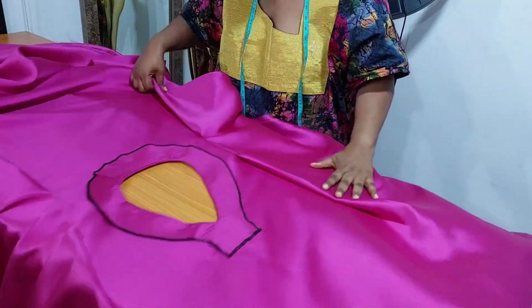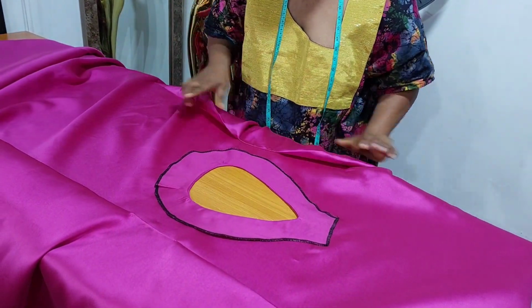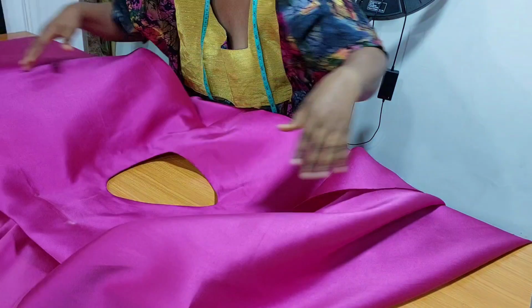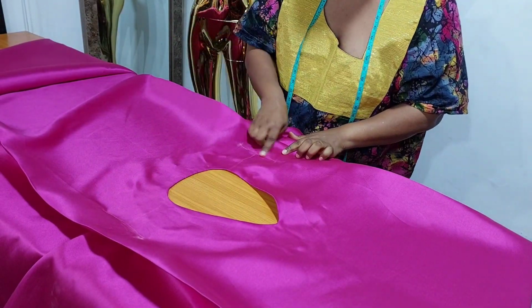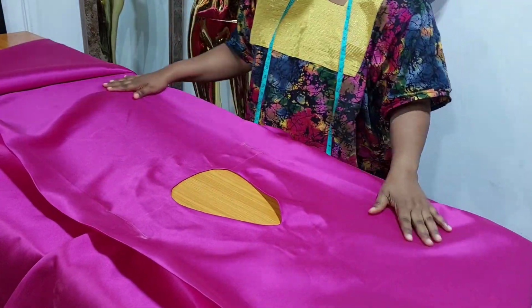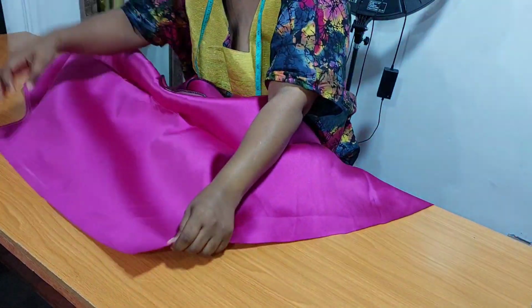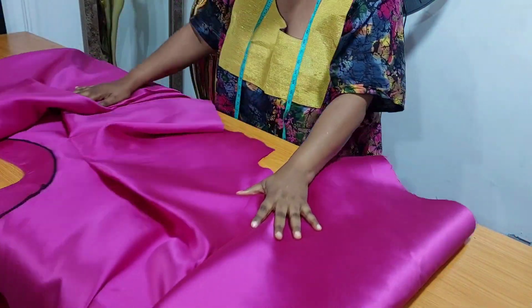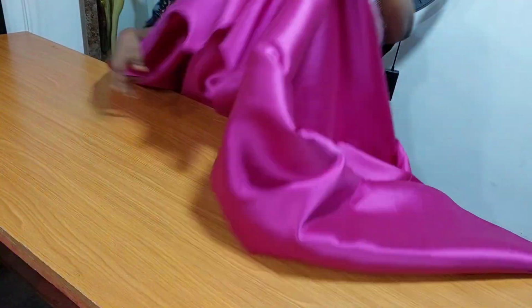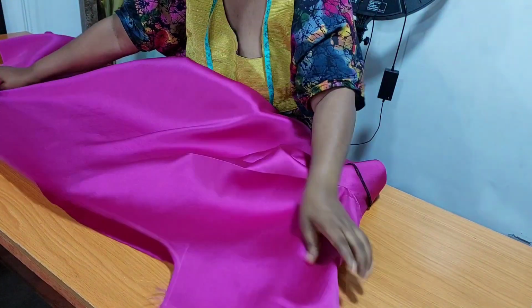I've sewn it. This is how it looks on the wrong side. Then this is how it looks on the right side. So the next thing to do is to fold the hem of the sleeve twice. After that, I'm going to sew the sides, hem the lower parts, give it a good press, and show us the final look.